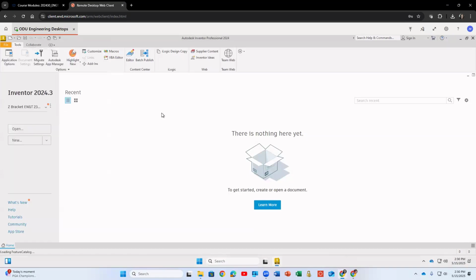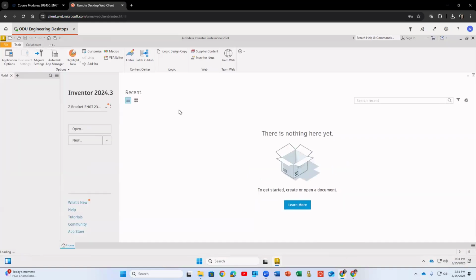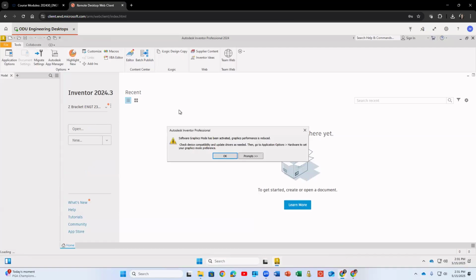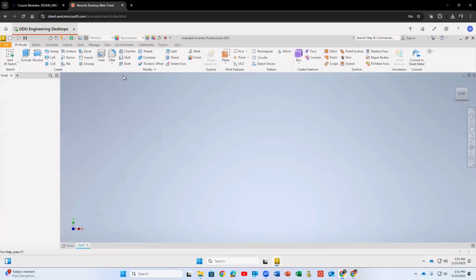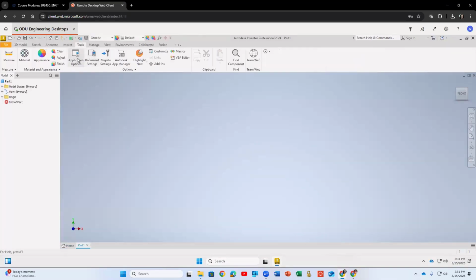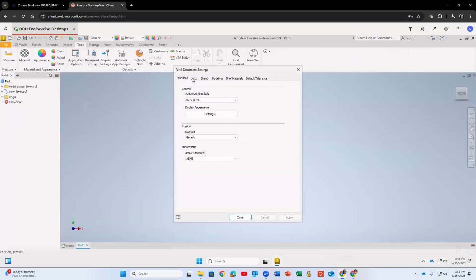And you just say new part, and we wait a little bit. And then I want to check, what are the units? So if I check the textbook, or if your textbook hasn't arrived, you can see in the Google Books preview. So you see now I'm trying to create a new part. So first thing I need to check is what the units are. So I'll go to Tools, I will go to Document Settings, and I will check my unit.